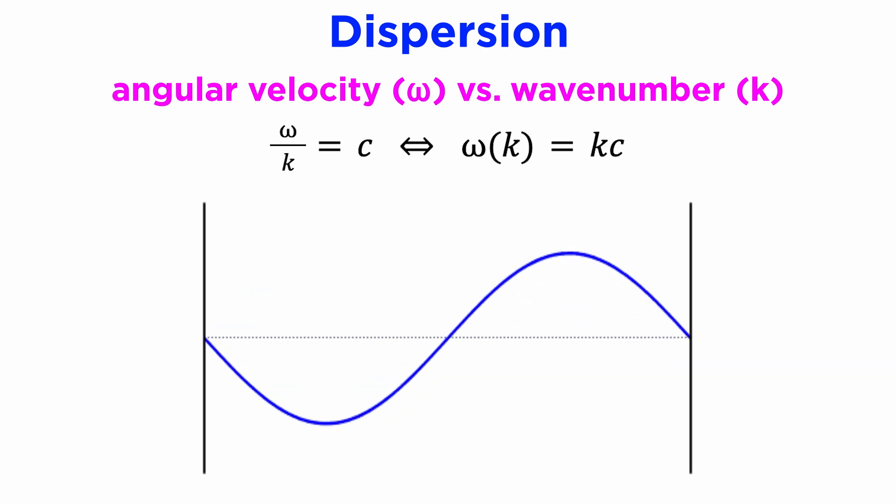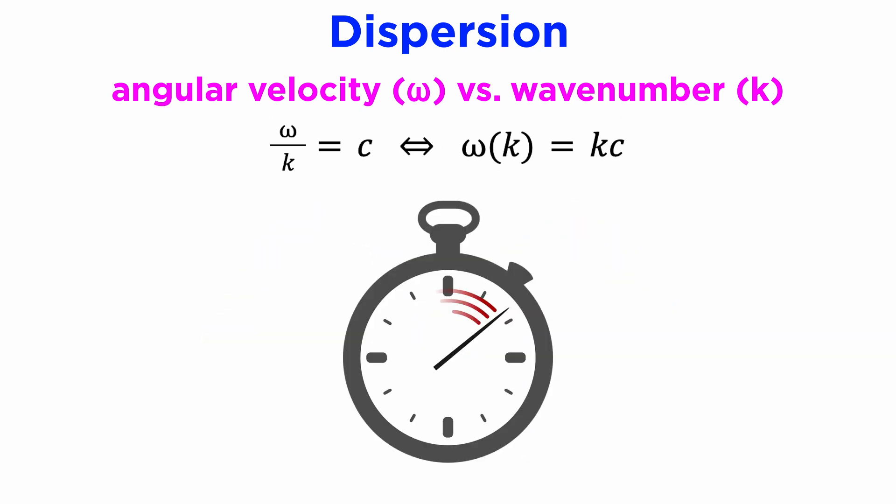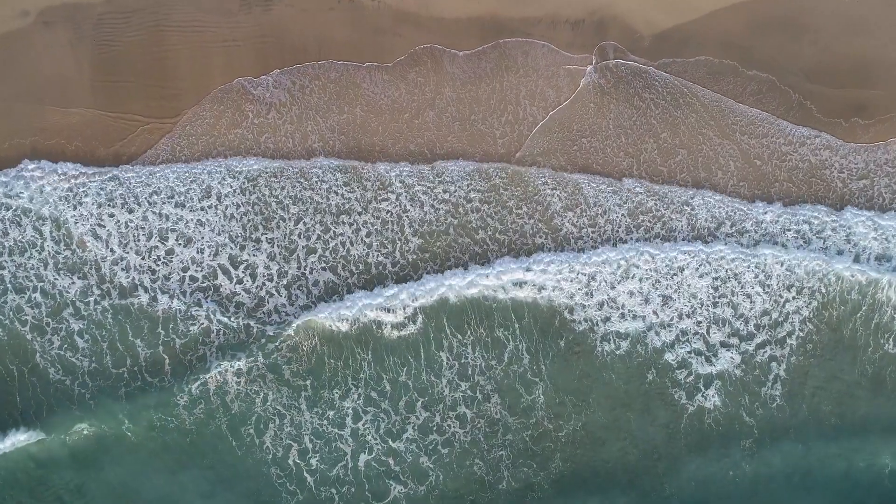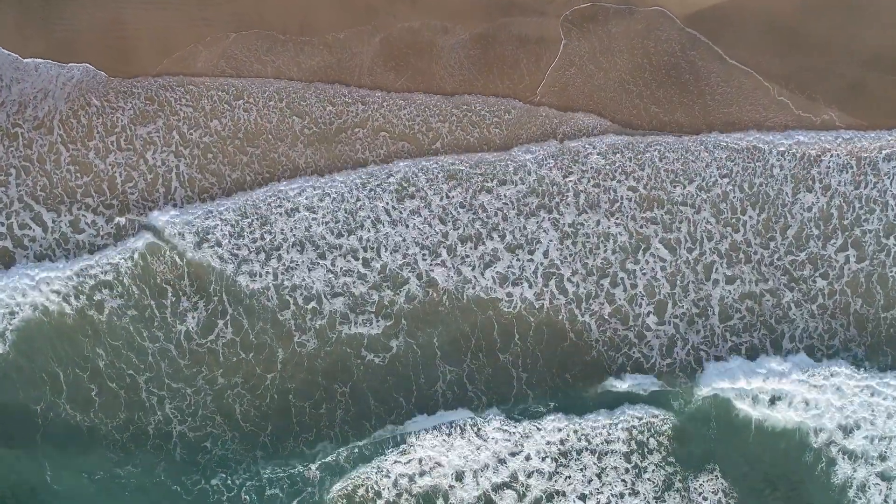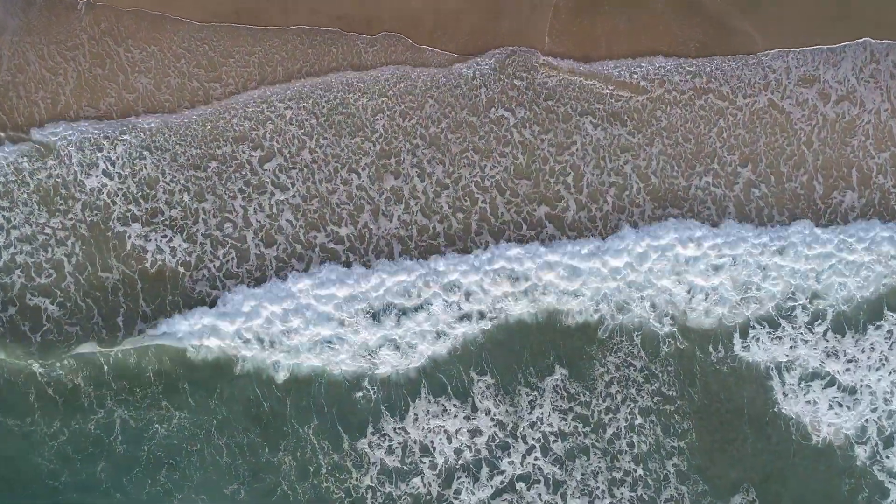Finally, let's wrap up our discussion of the wave equation with a look at dispersion. Recall that for a 1D wave on a string, the angular velocity omega and the wave number k obey the relationship c equals omega over k, where c is the wave speed. In the wave equation, all the waves propagate at the same speed, but we know from daily experience, such as by watching water waves in the ocean approaching a beach, that waves don't always behave like this.